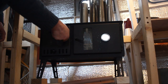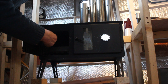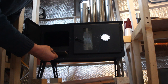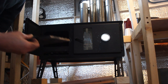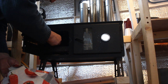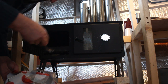So I did use this last night. This is the firebox, so I'm going to clean this out first. And there's a little ash pan or tray that you can remove. So I'm just going to use an old spoon to scoop out as much as I can.